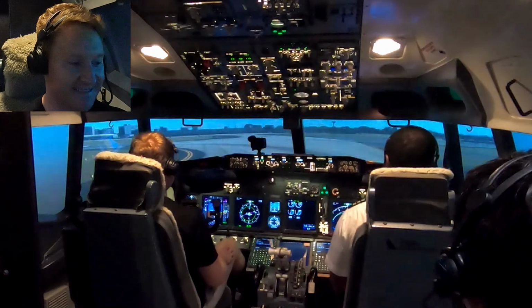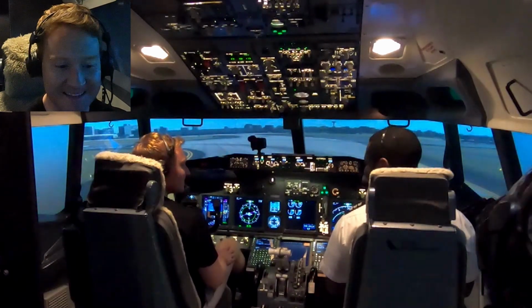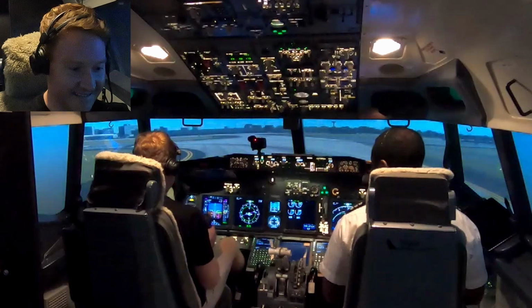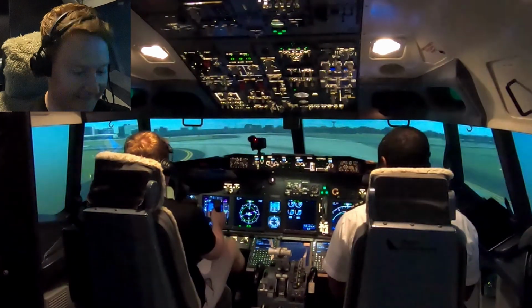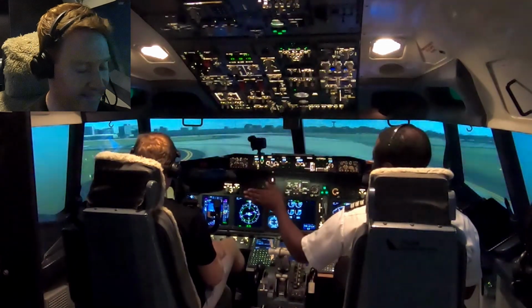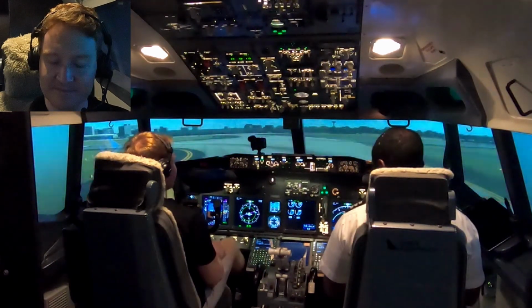All right, sweet. So just a quick briefing. I'm just going to run through it as quickly as possible, so we don't bore you, and we can get flying as soon as possible. Right in front of us is the yoke. Go for it, give it a pull, quite heavy, and nice. It pitches up, and pushing down pitches down, and left and right turns left and right. Rudder pedals, we'll need that on the runway, and we'll need the steering wheel right there for taxiing at slow speeds, and once we get going, I'll get you to use that. Rudder pedals are just to keep us straight with the runway.